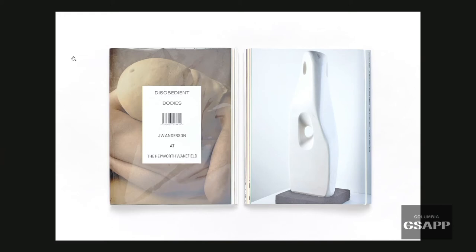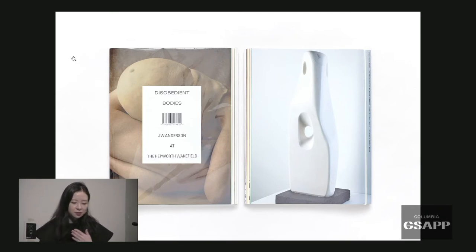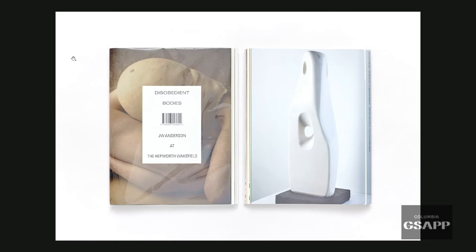The reason why I'm showing a lot more examples with images is that I know you have to deal with a lot of images yourselves with your work. And I want to show you two books that focus a lot on image pairings. I feel like laying out two images on a spread is, for some reason, really hard, harder than laying out one image or three or more images. I've come to experience this myself, and maybe you don't feel this way, but when you see two images in a spread, you tend to make an association with each other. And I think a lot of people do. So you have to be very thoughtful and careful about which two images you decide to put on a spread.